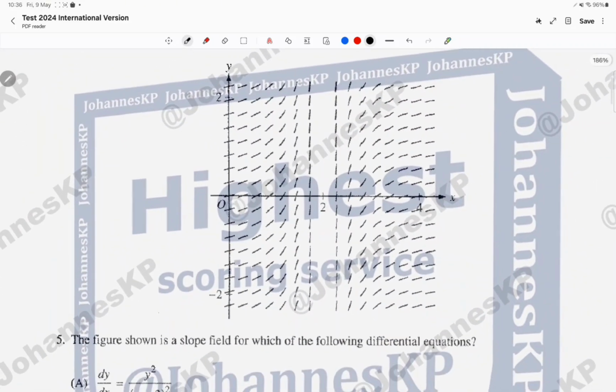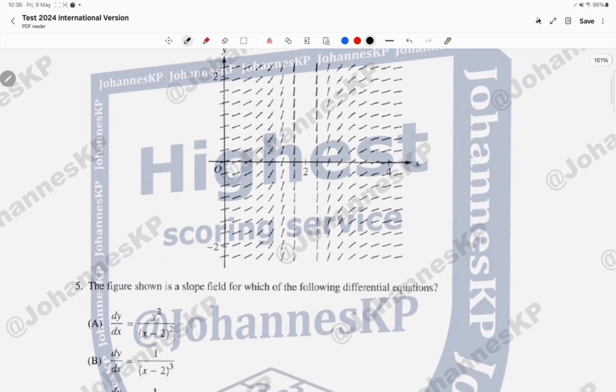Question 5. This is a slope field, right? This is called what? A slope field. This actually always comes up in the exams. If the line is heading like this, toward the northeast, let's call it, that means we have a positive slope. Or if the line is heading downward, let's say southeast, we have a negative slope. So looking at these lines here, do you see any of them heading down, or are they all heading upwards? Is the plane landing, or is the plane taking off? The left side is going up. Uh-huh. The right side is going down.